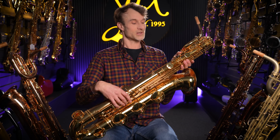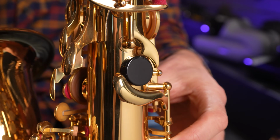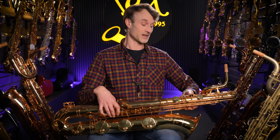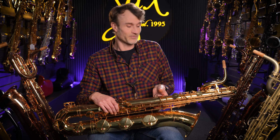Slightly more unusual low A key here. You've got this sort of curved bar, which doesn't bother me either way. I just find it interesting, and it performs and operates very well. So mechanically, just very solid and smooth on the 82.